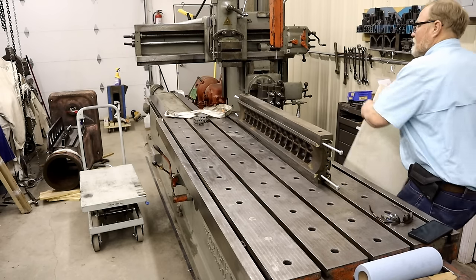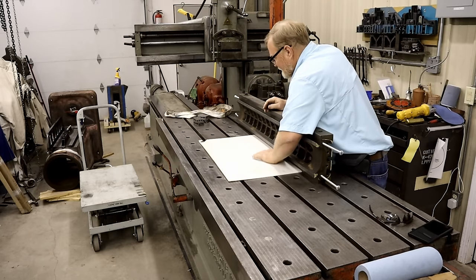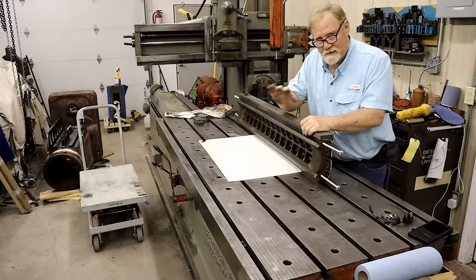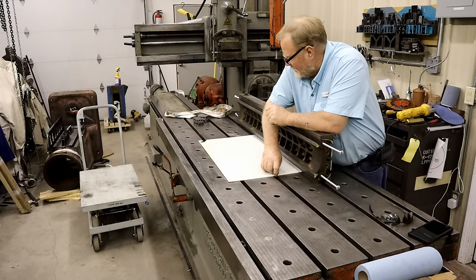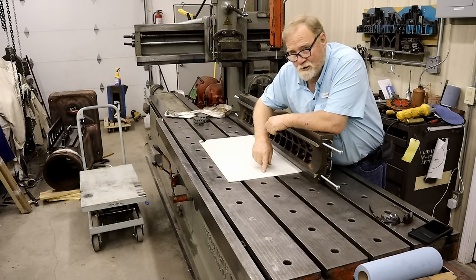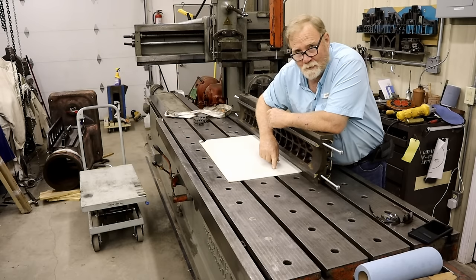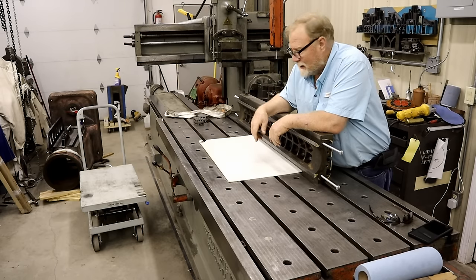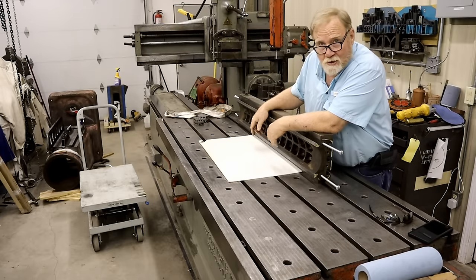Now, when moving things around on a table, I like to put something to kind of cushion the blow in case it hits and dings. This is a piece of ambulance patient mover. Big slick piece of plastic that we would put under a patient and slide them from bed to bed. It got beat up one time, so I took it home and made it into little things like this. So now it's a machine mover.